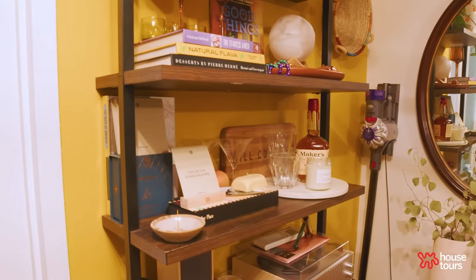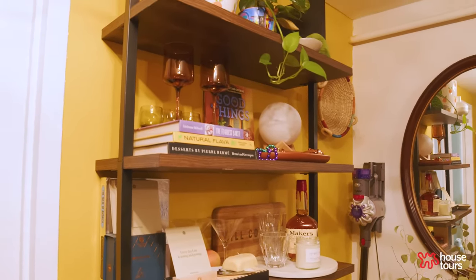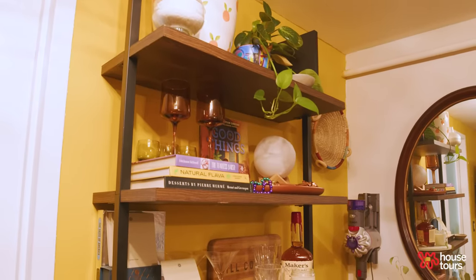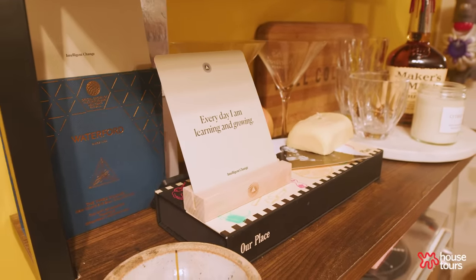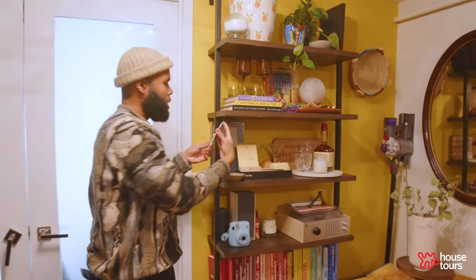Right here I have one of my favorite pieces in the home — it's like a shelf moment, but I love that I can keep cookbooks, my record player, and other knickknacks here, because I live in New York and have to create space every single place. My favorite thing on this bookshelf: these affirmation cards. I pick them up every single week — there's always a new one. Every day, I am learning and growing. Say it back.